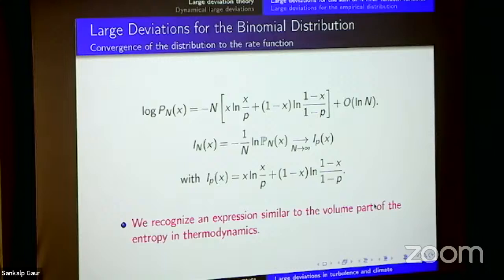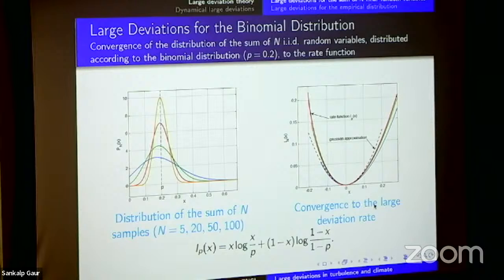And so the point is that here we were able to do it because we know the binomial and the Stirling approximation, but we would like to be able to generalize this computation very easily to much more complex cases. One point I want to make here with this example is how fast it converges. Usually the convergence is very fast. So here you see this binomial distribution, when we have N samples with N equal 5, 20, 50, and 100. Here is just the P_N of x, so it's the distribution which is not normalized. You see that the larger N, for instance the yellow one for N equal 100, the more peaked is the distribution. The typical width is of order 1 over square root of N, and then it will converge towards a Gaussian distribution.